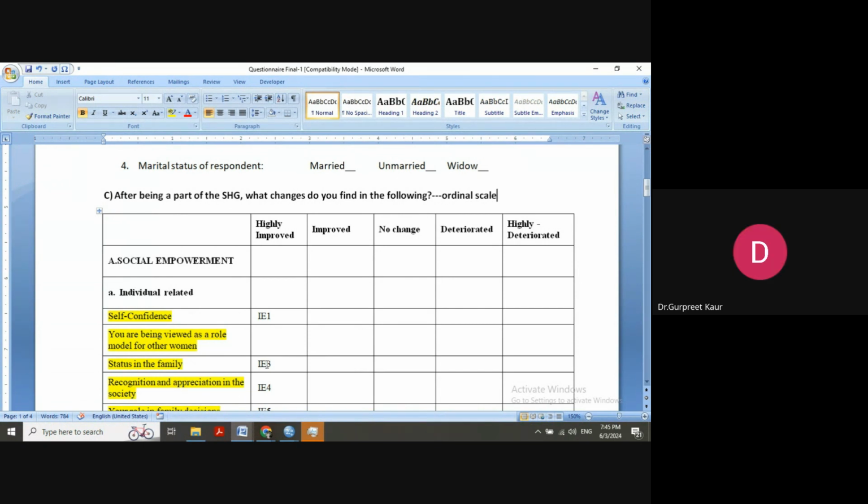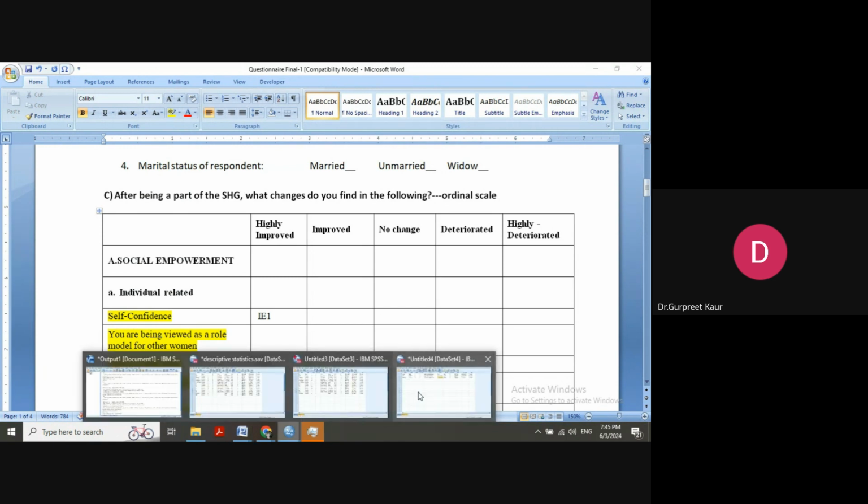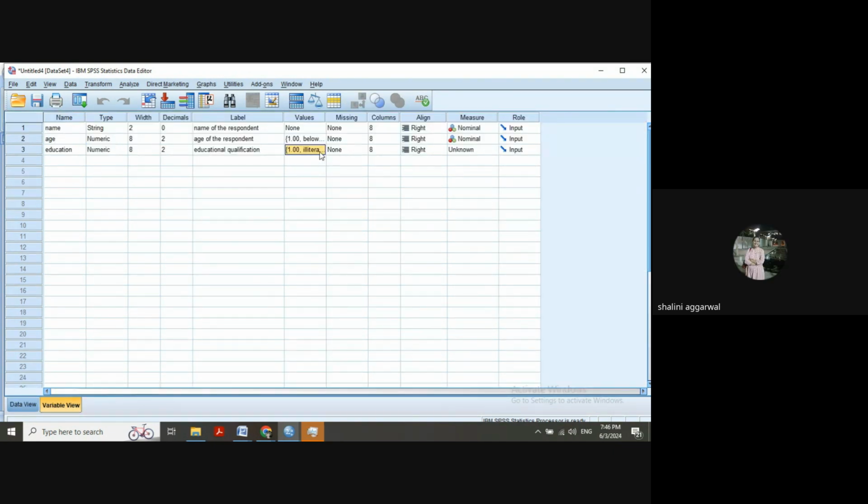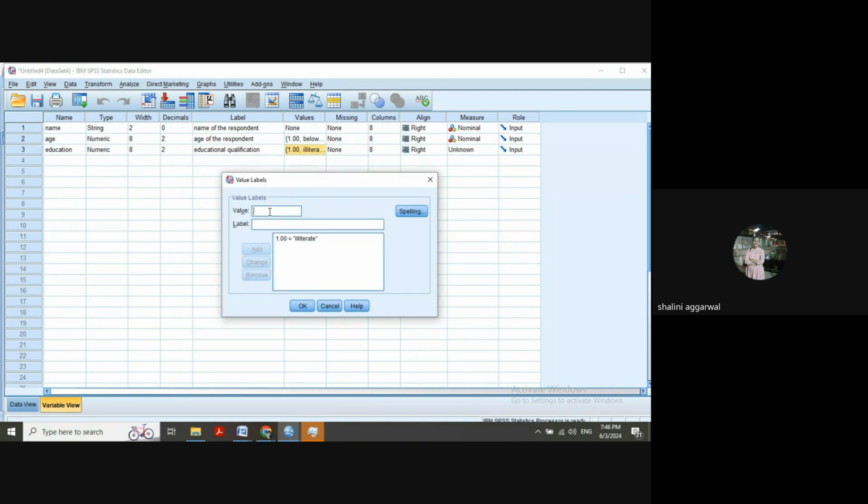Excuse me, ma'am. Sorry for interruption. When you showed the previous window, where you put the data, marital status for respondent is in the numeric type. But actually, when we ask somebody married or unmarried, these are strings. Yes, I totally agree with you. But what is happening here is we are giving the value here as one. Label is this, but what is our value? Value is our numeric value we are giving. So that is why we are putting it here as numeric. You are giving the value here, right? Okay, done. Thanks.